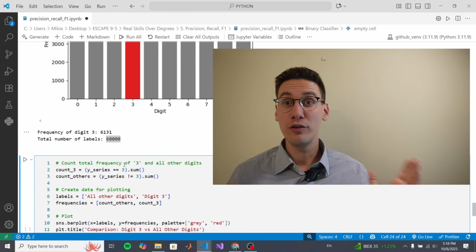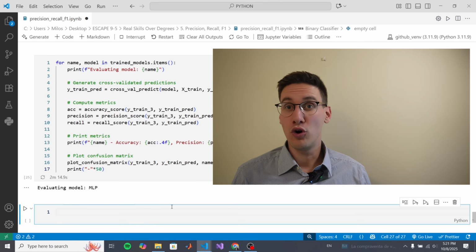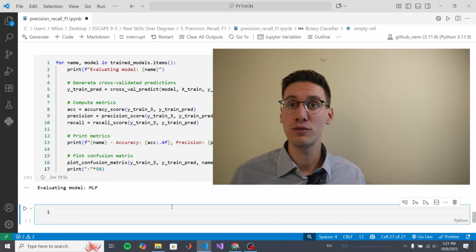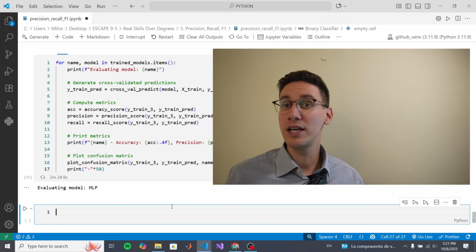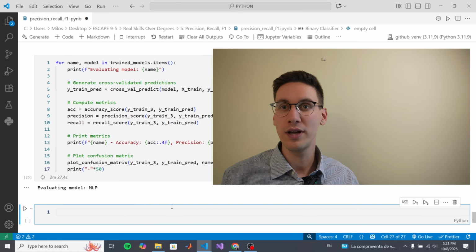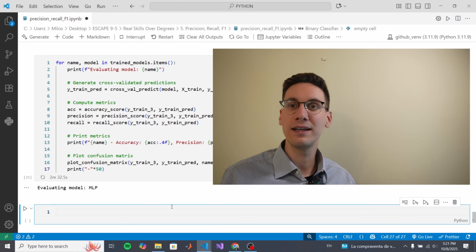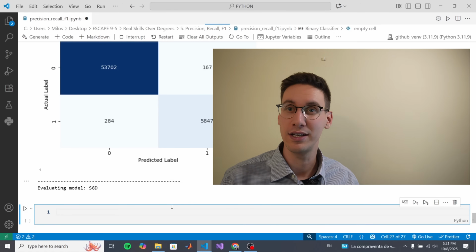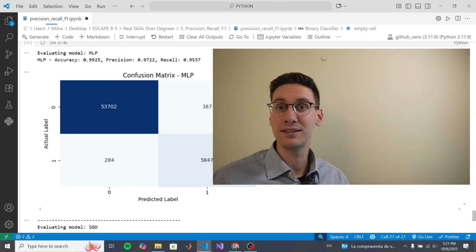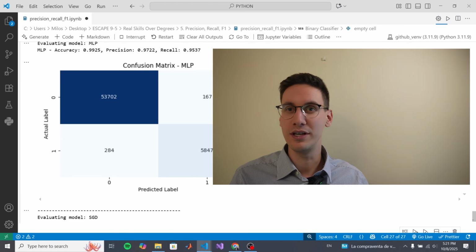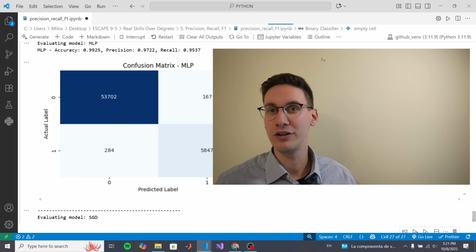So to get a clearer picture and real understanding of how our model performs, we should plot a confusion matrix. And to plot a confusion matrix, we need real predicted values, not only a trained model. We can get predicted values also from a training set by using the cross-validation predict function, which will get predicted values from a clean training set, so we can save our test dataset for the end of our project. And as you can see, we have two confusion matrices for both models, and it's obvious that the multilayer perceptron neural network is a lot better.